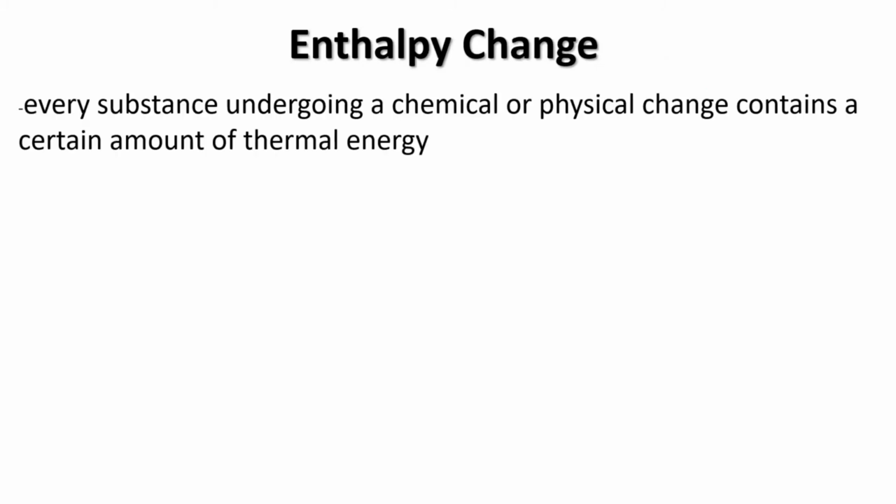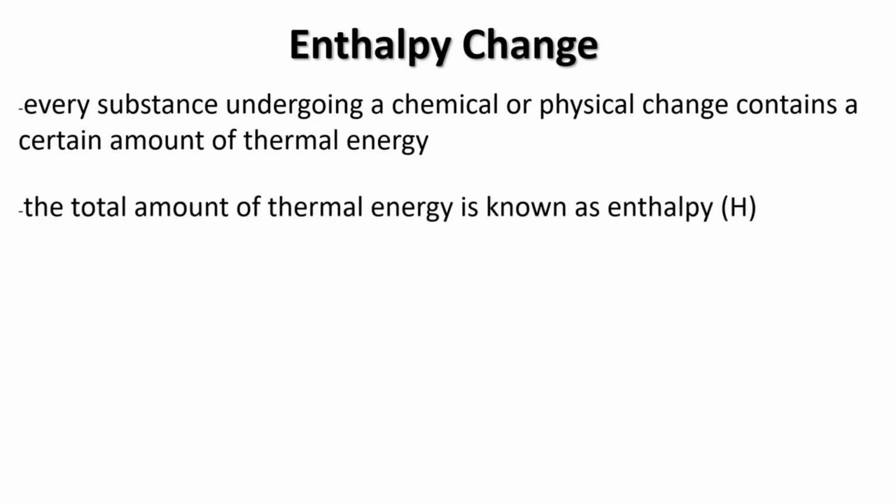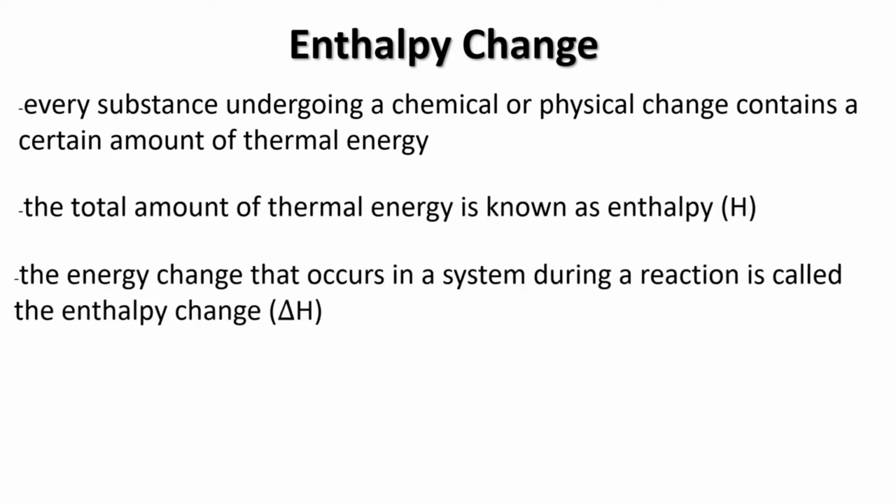So let's talk more about this enthalpy idea. Every substance undergoing a chemical or physical change contains a certain amount of thermal energy. The total amount of thermal energy is known as enthalpy, or H. So the energy change that occurs in a system during a reaction is called the enthalpy change, or delta H. This may seem a little odd at first.